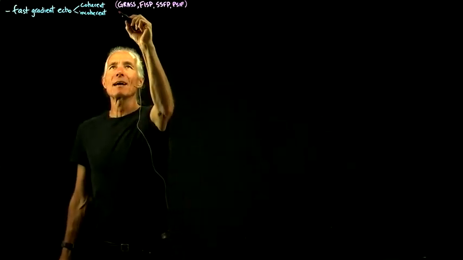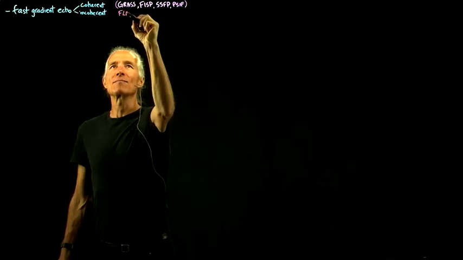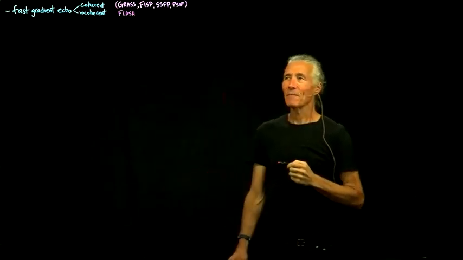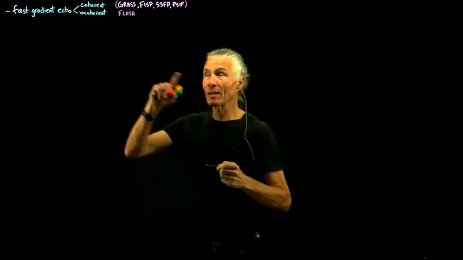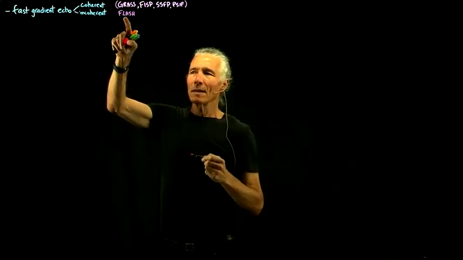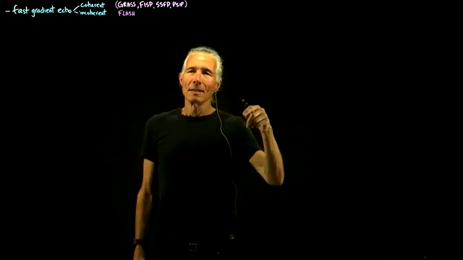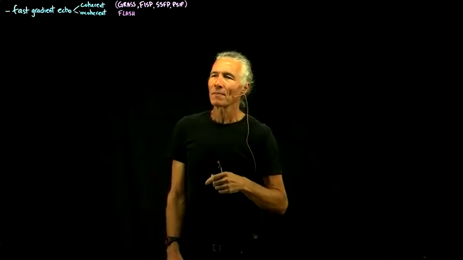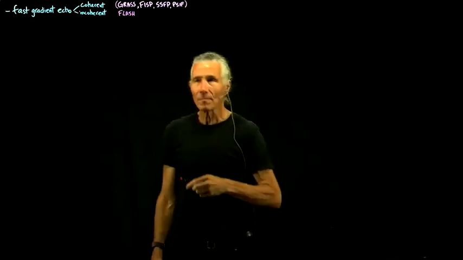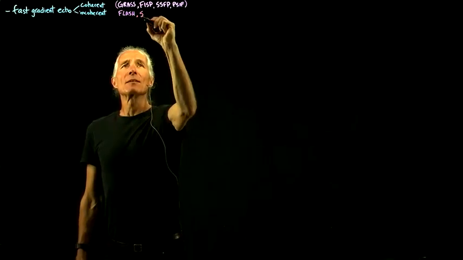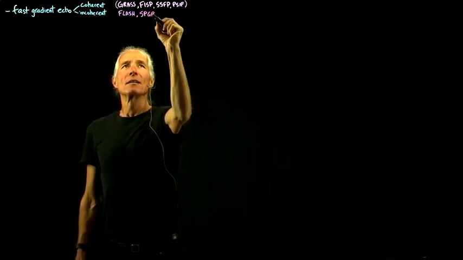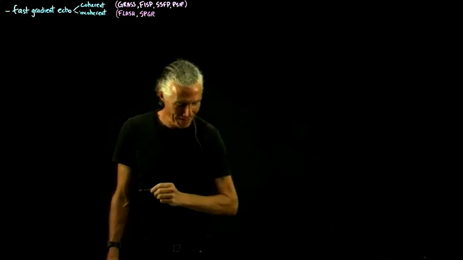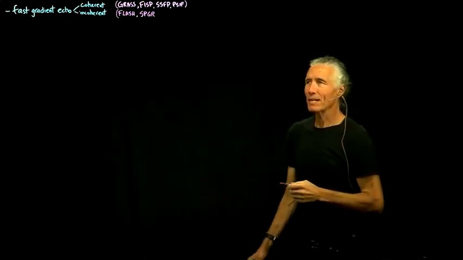And then much more common are the incoherent ones. Probably the most common name for the incoherent ones is FLASH, which means fast low angle shot. We already talked about the equation for that one, and we derived the equation for the echo amplitude, and you used it in the first homework. But sometimes this one is called SPGR for spoiled grass. Or sometimes it's just called fast gradient echo.